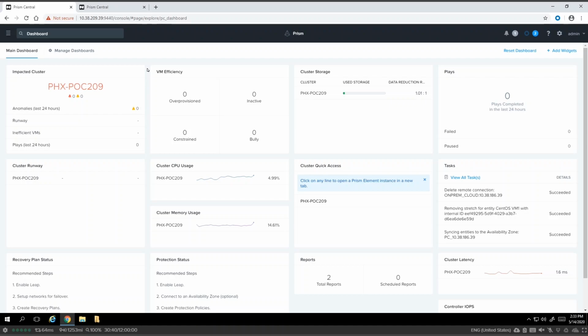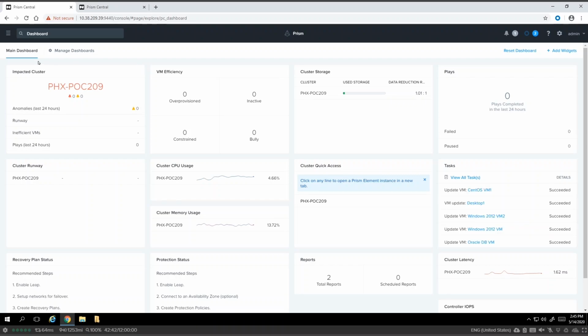I'm going to walk through some of the cool new features that have been built into disaster recovery in Prism Central for Nutanix version 5.17. So 5.17 builds in Prism Central a lot more features and functionality than what we've seen previously. The features that you're used to seeing in Prism Element under data protection are still there, but there's a lot of great changes that I'm going to walk through here.